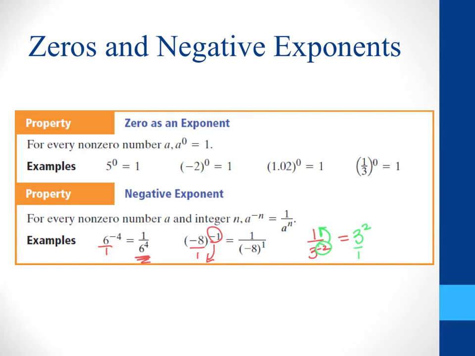So a negative exponent tells you that if it's in the numerator and it has a negative exponent, it really belongs in the denominator. And if it's in the denominator with a negative exponent, it really belongs in the numerator. Whenever you move it from the numerator to the denominator, once you move it to its new location, it no longer has a negative sign. And we'll take a look at a few examples here.